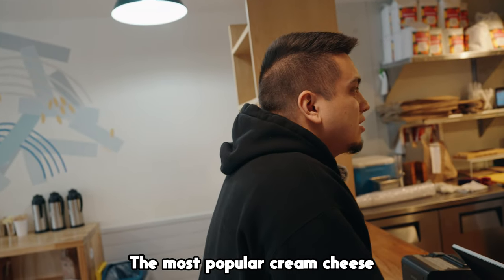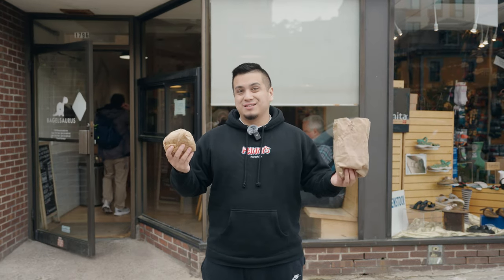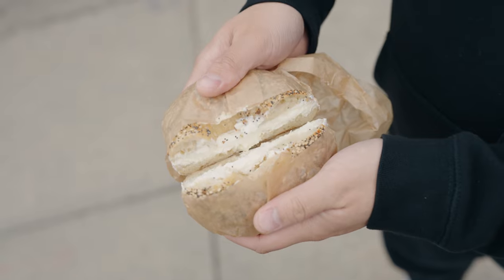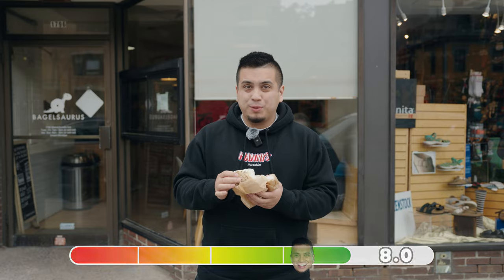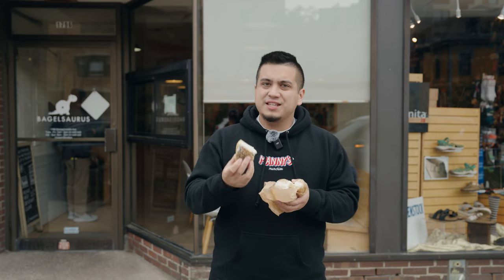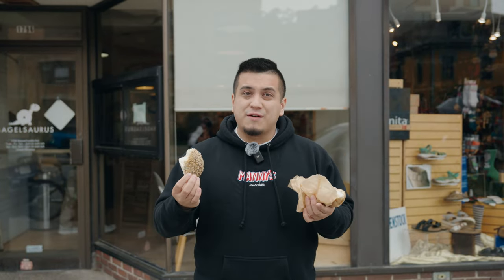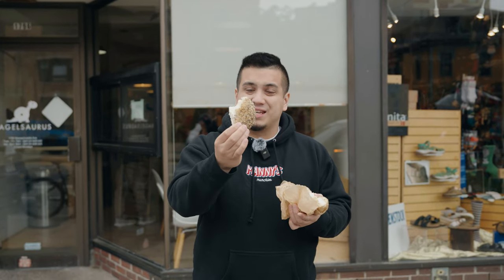What do you recommend for a bagel? The most popular is everything. We'll do everything. And for cream cheese, the most popular is just plain. The guy in there was a little shy, but we finally got it out of him — everything bagel with plain cream cheese. Sometimes less is more. Let's see that bagel cross-section — looks pretty good. I'm going to give them an 8 out of 10. This is another place that stuffs their bagels with cream cheese — I gotta respect the smear. The consistency of this bagel is unlike the rest we've had today: it's very chewy, but not in a bad way. Compared to the other everything bagels today, this one has the most seasoning. Let's move on to the next spot.